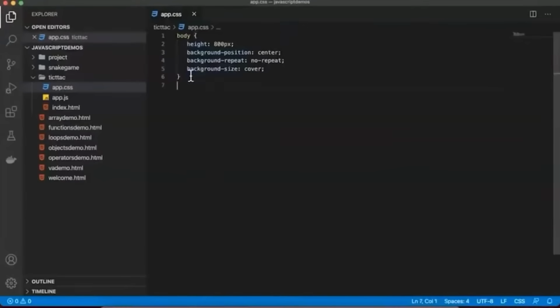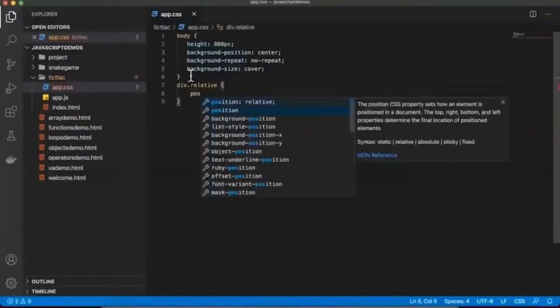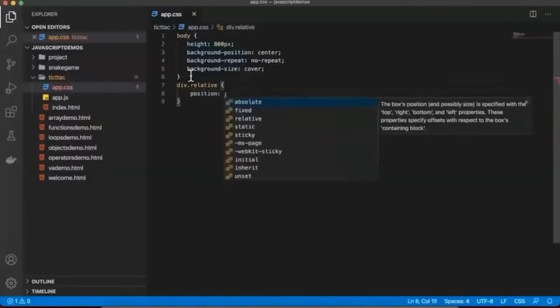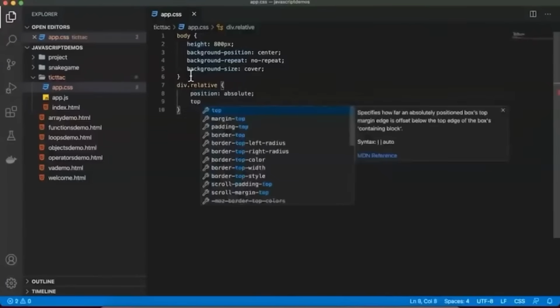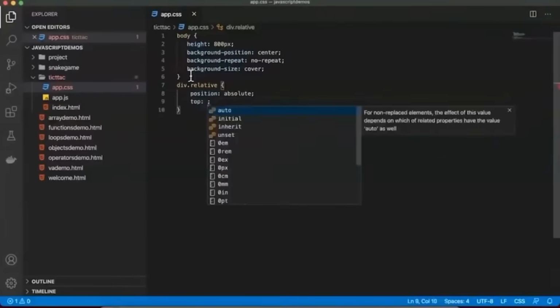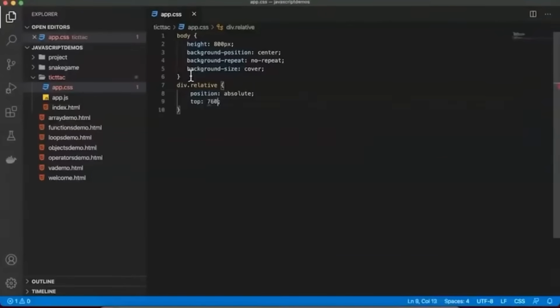Now the next thing is we have to select the rest of the CSS classes. So first select div.relative. Inside this div.relative, first we say position. Position we are saying absolute. Next is top. From the top I'm making 760 pixels. Next right.